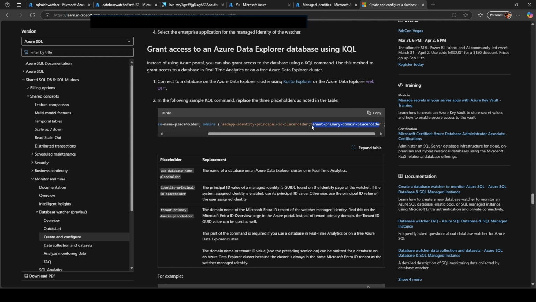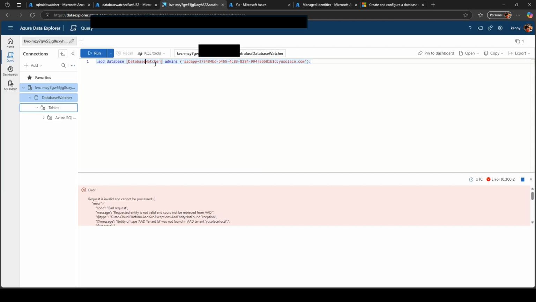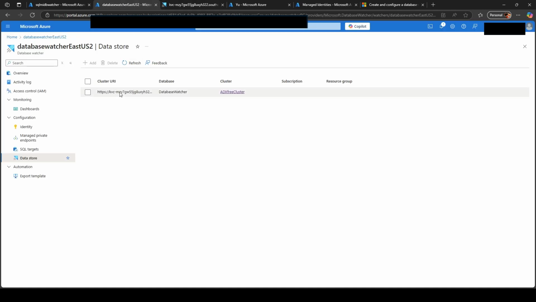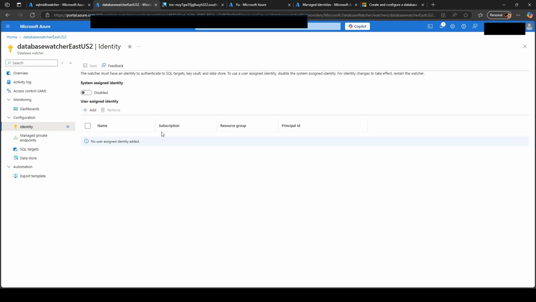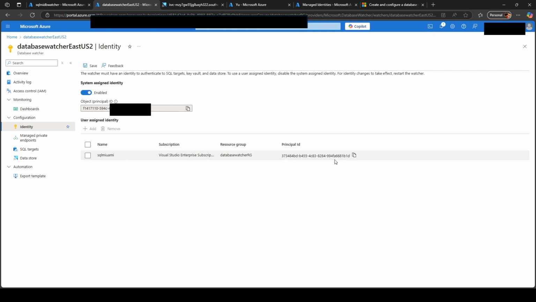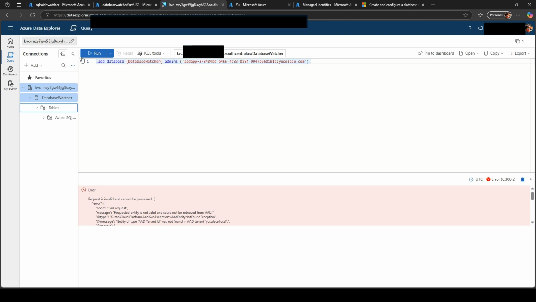You can also use the tenant ID. So what I have here is the database watcher, the principal ID, which could be located using the identity here. This is the principal ID for my user-assigned managed identity, and also this is my tenant domain.